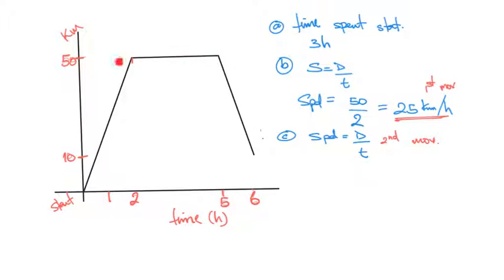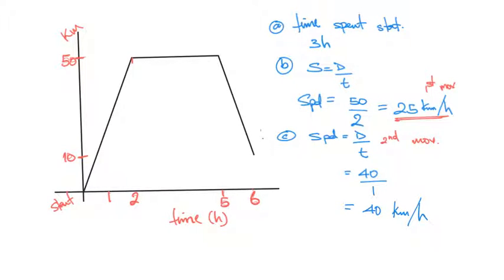We started off at 50, we're moving back, but we stopped at 10. So the distance traveled between 50 and 10 is 40 kilometers. So that's going to be, my distance is going to be 40. And the time it took is just from that 5th hour to the 6th hour. So it's only 1 hour it took. So it looks like it was a much quicker journey back at 40 kilometers per hour. All right, so that's basically it.